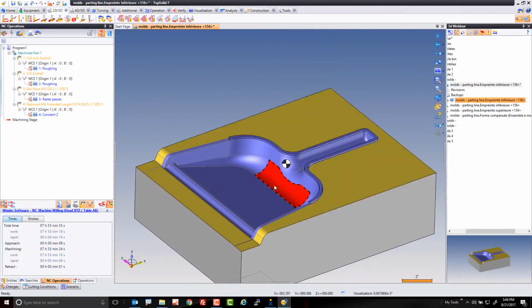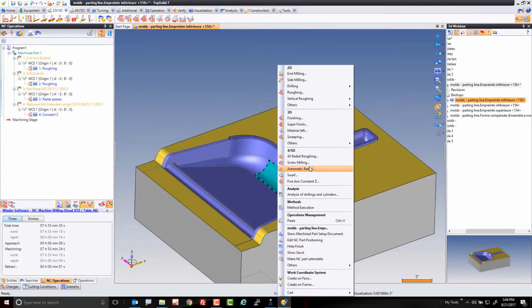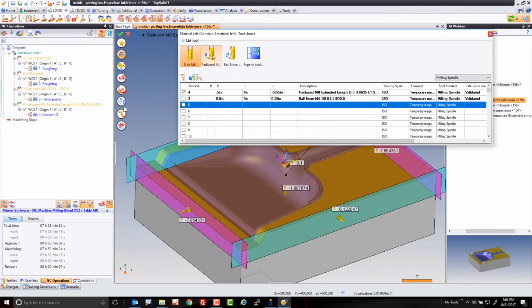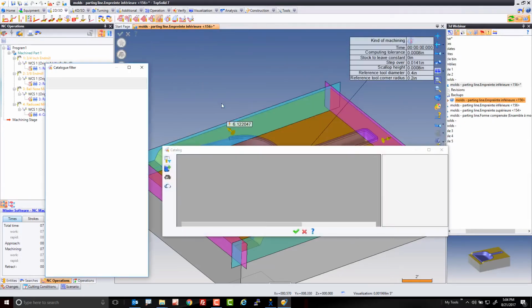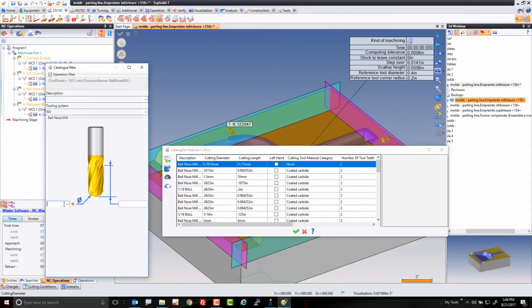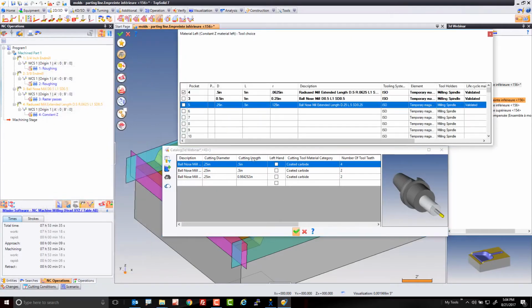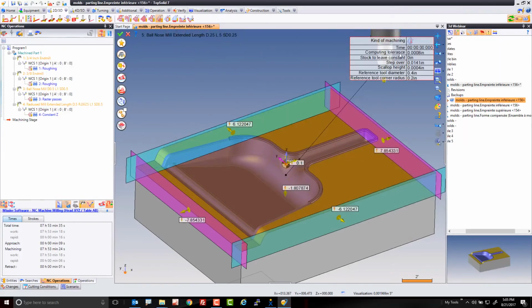The next thing I want to do here is quite simple. And again, right click here, and I'm going to start by going into Material Left Machining. In this case, what I'd like to do, I'd like to go change tools. I'm going to go pick a different tool, a ball nose mill in this case. And in this case, maybe we want to have 1/4 inch. Let's try that. That looks good. And for this first rest machining, what I want to do is I want to change to constant radius machining. We're going to say the previous tool, I'm going to lie about it and say it was a little bit more than 1/2 of an inch. That's it. I'm going to hit go and let TopSolid do the rest of the heavy lifting for us.